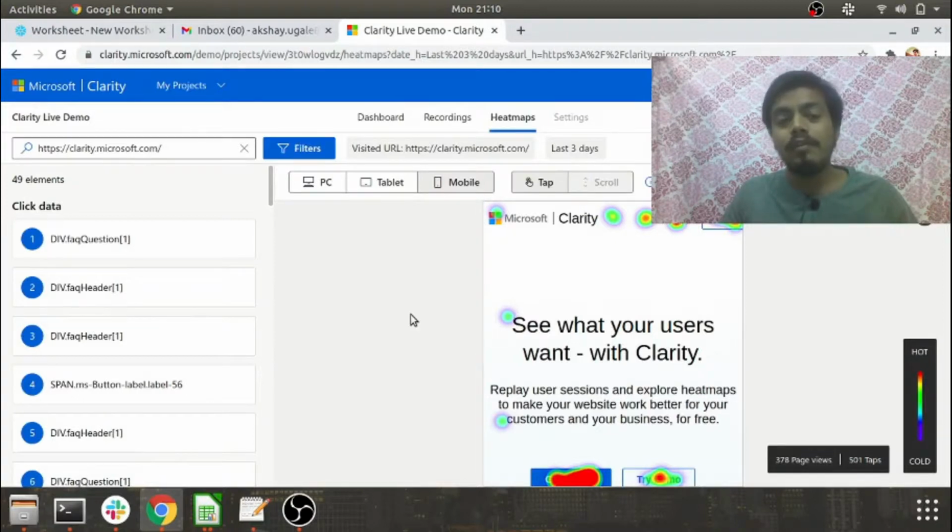All these features are free of cost. You get a beautiful dashboard with lots of insights. You have recordings of many of the users coming onto your website, and you have a heat map. All you need to do is integrate their JavaScript code onto your website, and everything will be available for you. Thank you, Microsoft.